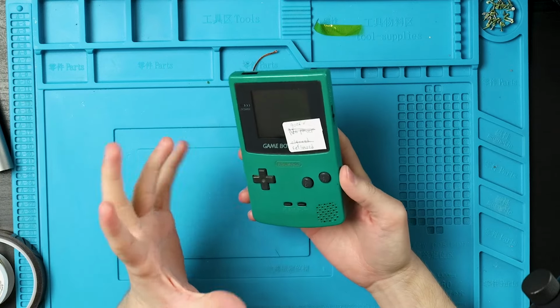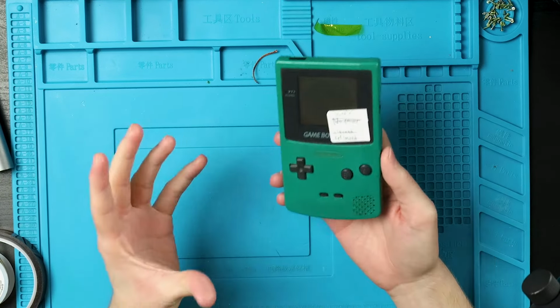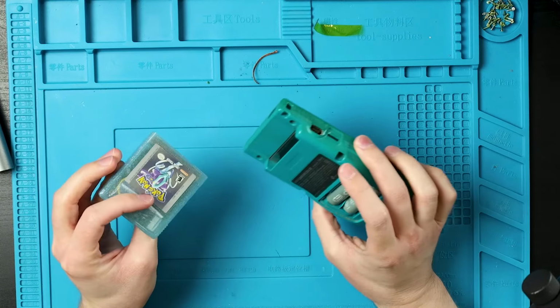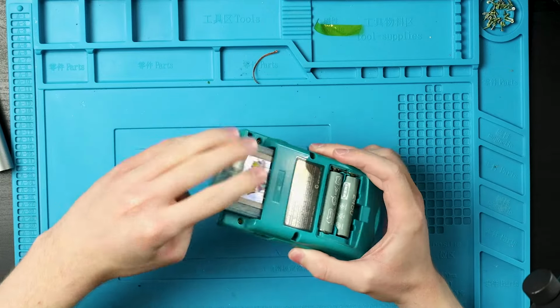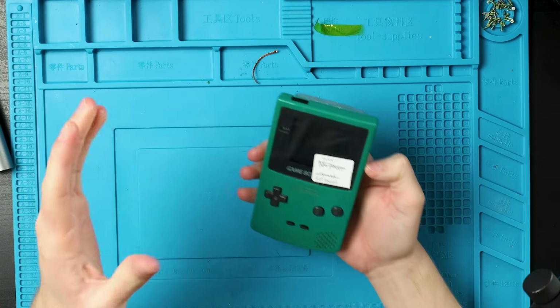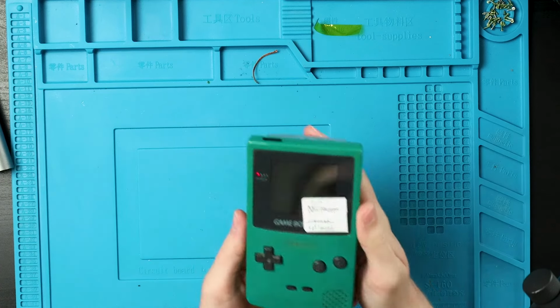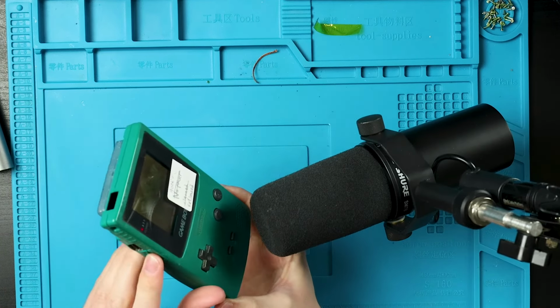So I just got done with the video where I actually got this to turn on. I'm probably going to space these videos out, but I do think that this is worth a separate video, especially because I didn't realize that this had a problem until after I stopped recording. But it does work. Screen is obviously still not great, but see if you can even hear this. I apologize.